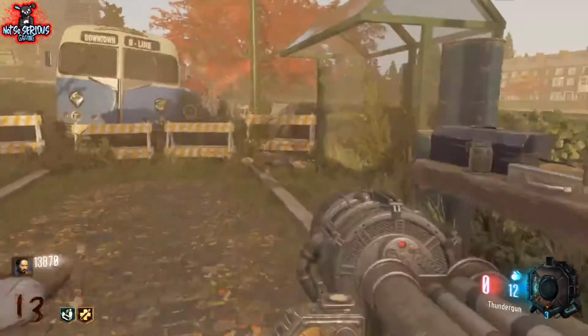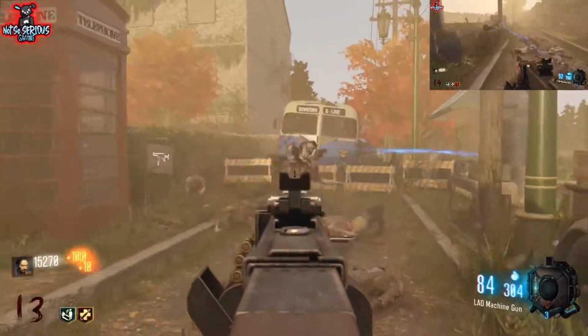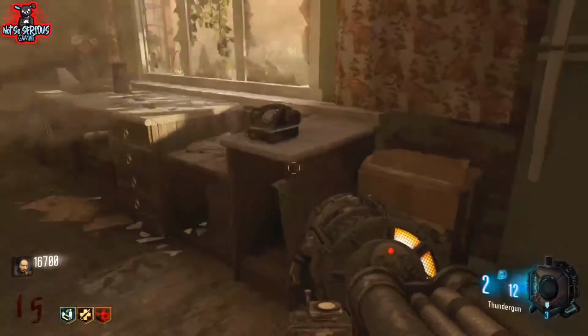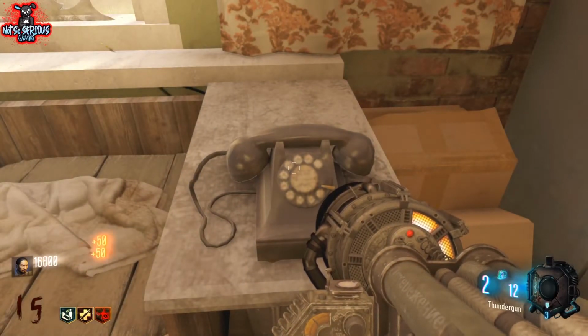However, all the weapons in a World War II pack do count. Also, so do dogs, as you can see in the top right. When it's maxed out, the battery will disappear. 3 phones will then start ringing around the map. The first one always seems to be by Quick Revive in the red house.